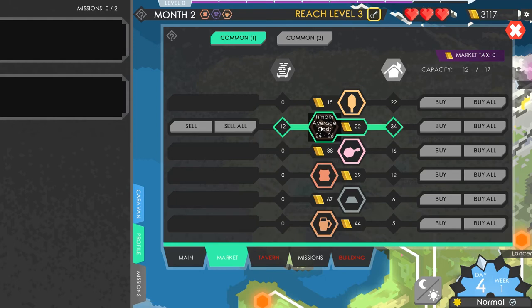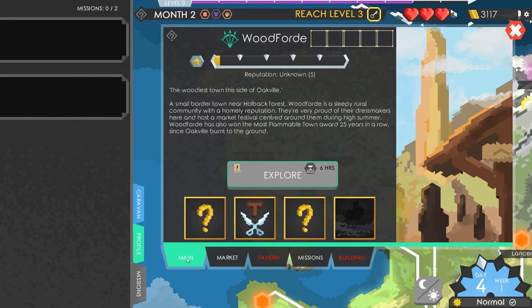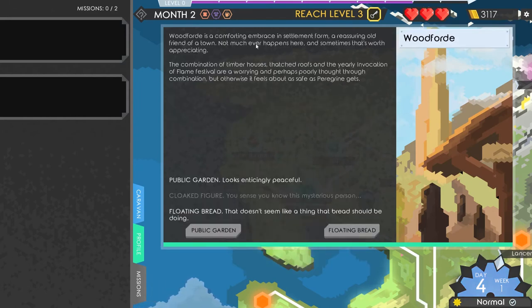Wood is cheap here as well. Nobody wants wood anymore. Wood is out. Yeah, let's explore, sure. Why not? Let's explore, why not? Woodford is a comforting embrace of a settlement, a reassuring old friend of a town. Not much ever happens here, and sometimes that's worth appreciating. The combination of timber houses, statues, and the yearly invocation of Flame Festival are a worrying and perhaps poorly thought through combination. But otherwise, it feels about as safe as Peregrine gets.